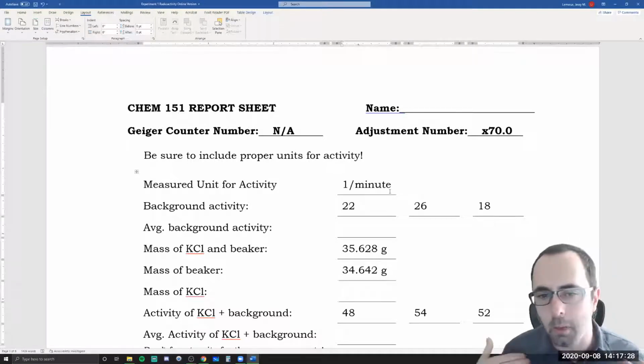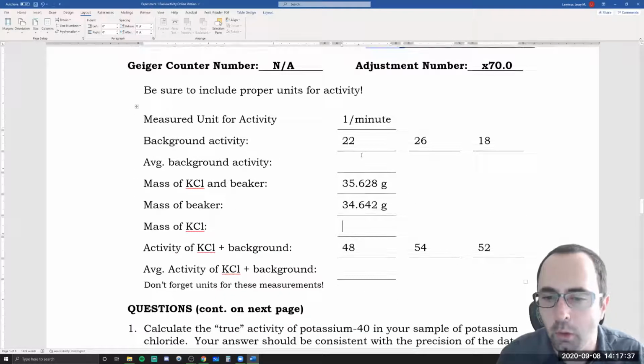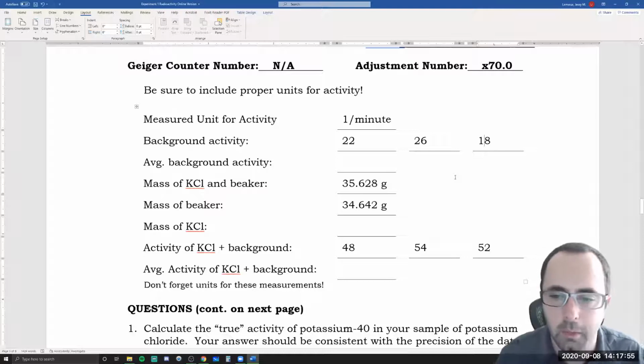We are always being bombarded by radioactive particles, by particles that are resulting from radioactive decay. And so we can count that. That's the background radiation we have. And here's the sample data I provided. These are counts per minute, so radioactive events per minute. And so we have 2, 22, 26, 18. These are realistic counts based on what I've observed in the lab when we do this experiment.